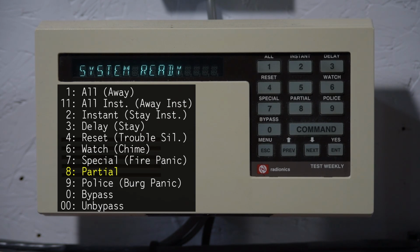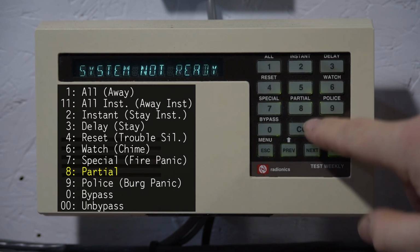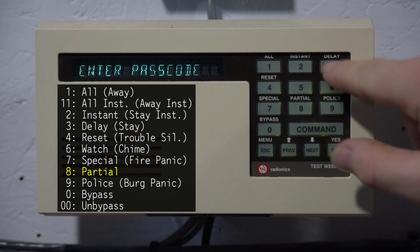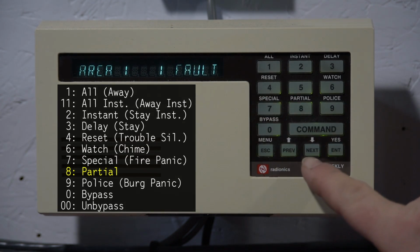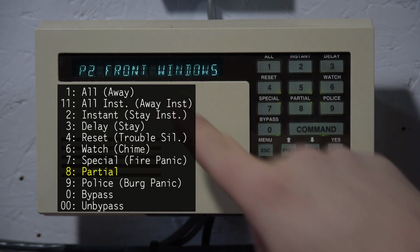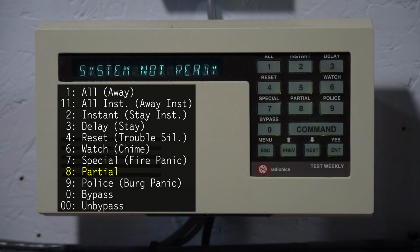Command 8 is called perimeter partial. It's basically the same as Command 3, except it automatically bypasses open points. So like if I were to open the front windows, and we do Command 3, you see it fails to arm. Saying check area, area 1 fault, front windows, and now we have the option to force arm if we want to. But if I do Command 8, now it'll force arm automatically, and the system is now arming. It just bypassed the point.